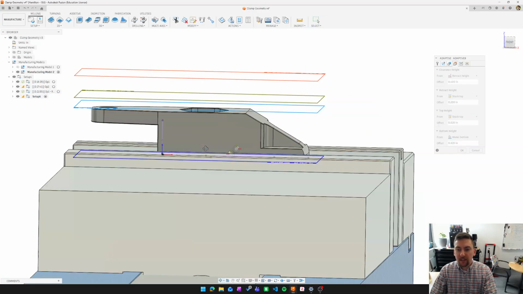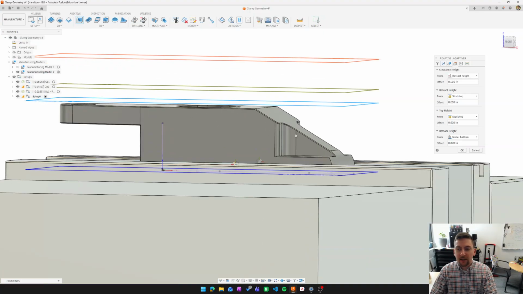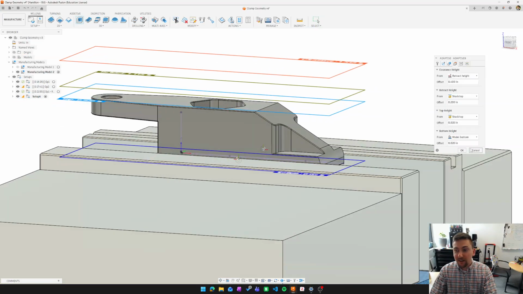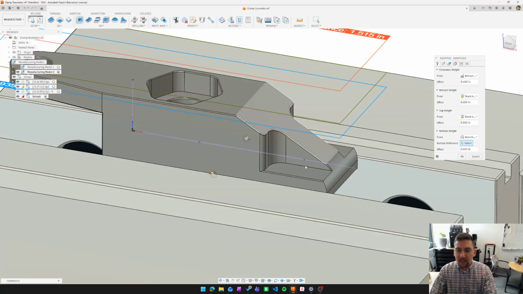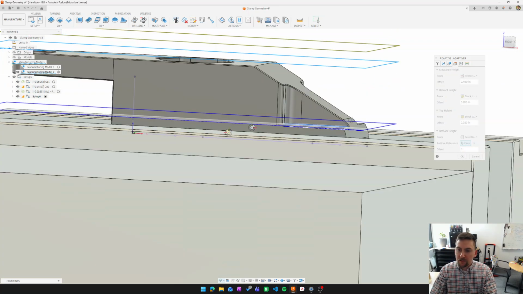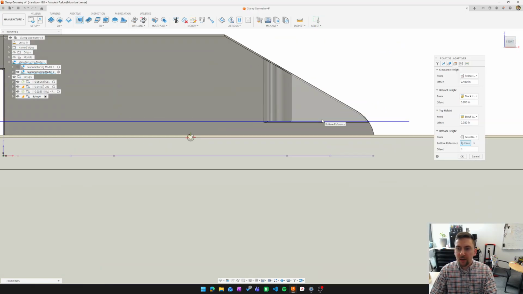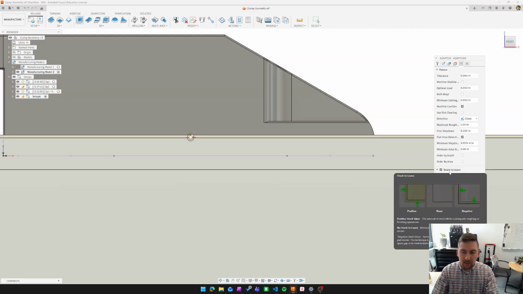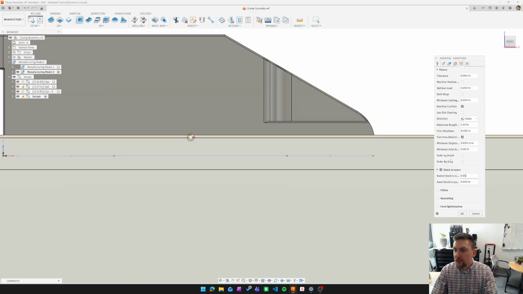We do want to make sure that the bottom of our tool isn't going to collide with our part. But with the fixture in there, Fusion kind of already takes care of that for us here. So I'm going to change the bottom height to be a selection, and I'm going to pick that surface. It will offset it by 20 thousandths. Let's change that to 0. Perfect. So it'll go directly down to that face. When I go to my passes tab, let's change our stock to leave to 10 thousandths. And I'll turn smoothing on.